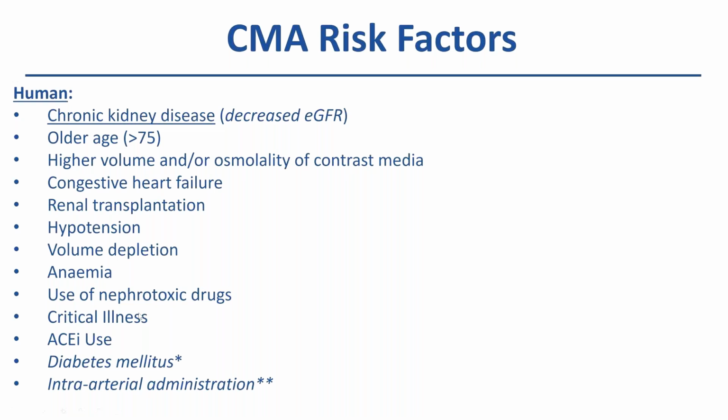Diabetes mellitus is quite an interesting one on its own. It's not a risk factor for CMA, but it compounds the risk with chronic kidney disease. So if you have chronic kidney disease and diabetes mellitus, which is obviously more common in human medicine than veterinary medicine, there's an increased risk of contrast-mediated acute kidney injury versus just having chronic kidney disease on its own.